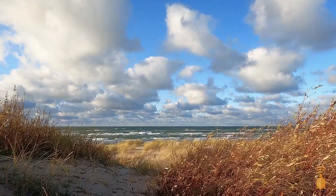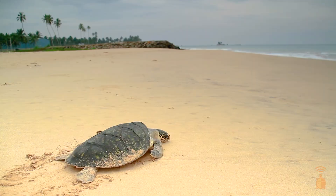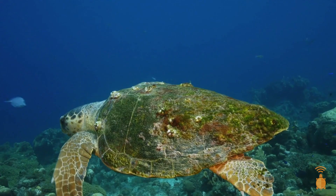Those hatchlings — we've protected them and we want them to survive to adulthood, but they also provide food for major game fish in the ocean. The mom goes back into the ocean with a bunch of sand on her back — sand that may have been in the ocean before, but it's not now. There are new nutrients, new chemicals, and a bunch of different microscopic organisms in there.